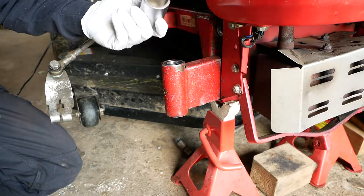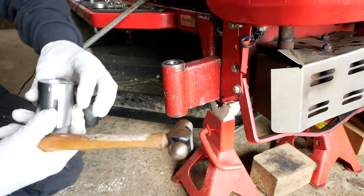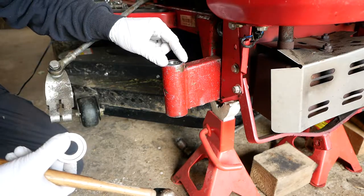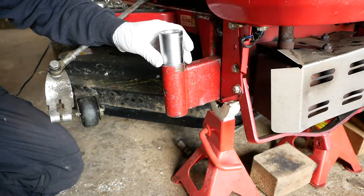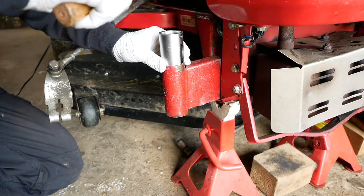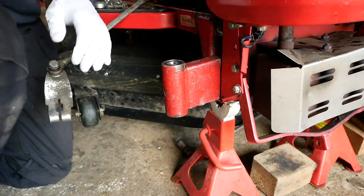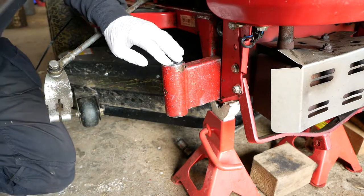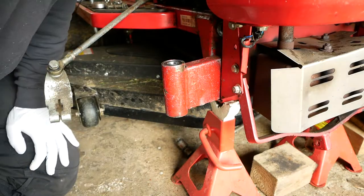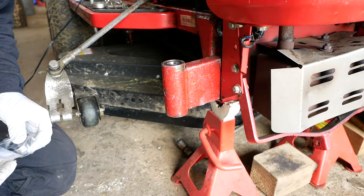What's nice about this as well is it's just big enough to go over the housing, so that it will naturally stop itself and stop you from hammering the bearing in too hard, although there also is a step inside which would also stop doing that. So just check that's flush all the way around. It is. Not sure if I'll be able to do the same thing for the bottom one, because the angle isn't so helpful, but we'll give it a go.